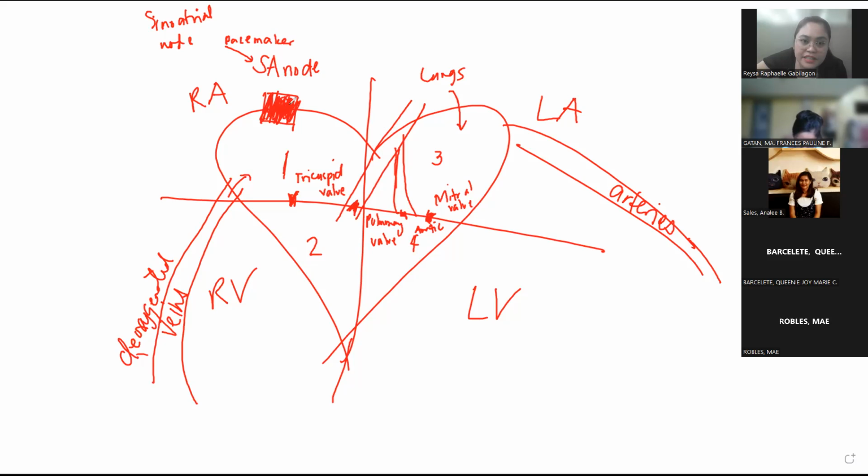Okay? It flows from the SA node, it releases electricity, goes here, and then we will talk about that in arrhythmia later, and then the electricity is distributed to all the muscles in the heart. Okay? So they take place synchronously so that the pumping of blood is proper, and steps 1, 2, 3, 4 are really followed. Okay? Now, there are people, class, who have a problem with their pacemaker.